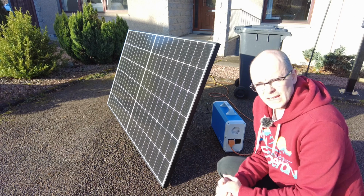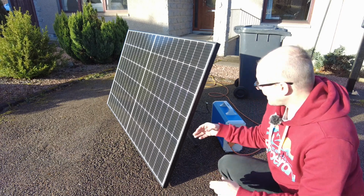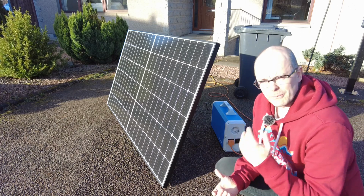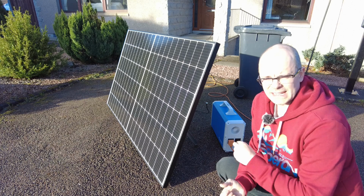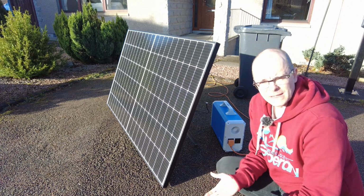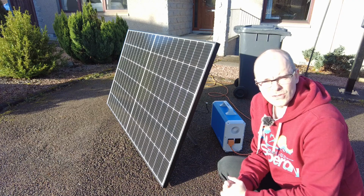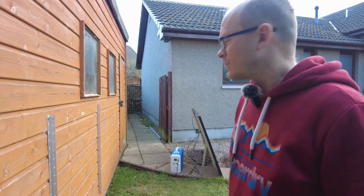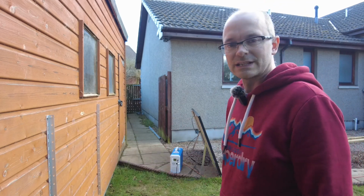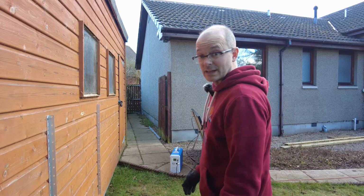So this is where the power of solar power plus portable battery power really shows its true potential. I'm really looking forward to the end of the day and seeing how much we can charge this battery from, bearing in mind we had a completely empty battery for just a few short minutes. Okay, so what I'm going to do now is mount it back in its final resting position, and we'll call it an afternoon.